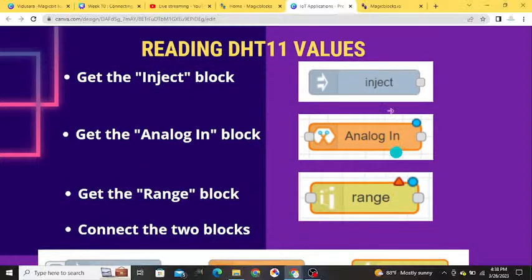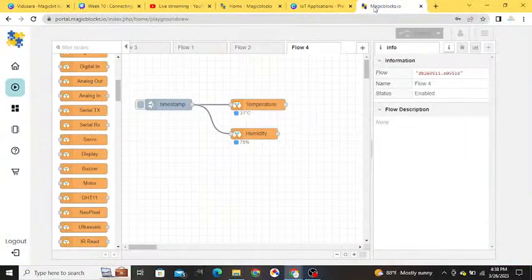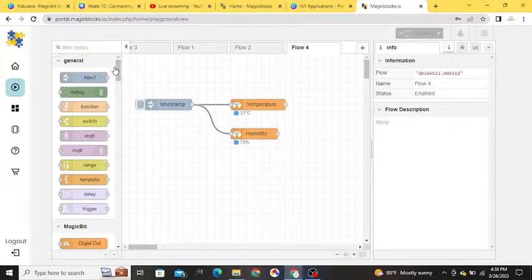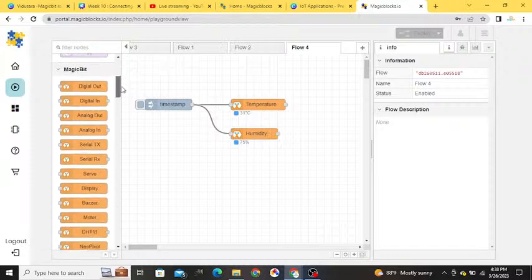Okay, now let's go to the Magic Blocks platform again. Here I am using the same inject block, so I don't get any inject block again. To measure the LDR value, as I told you, we have to use the analog in block because this LDR is an analog sensor.